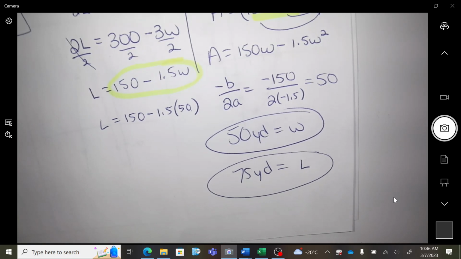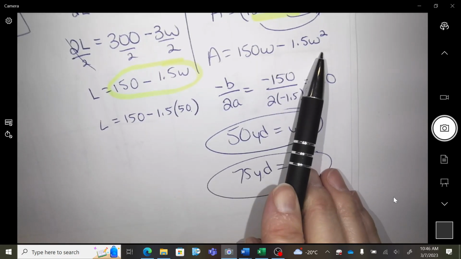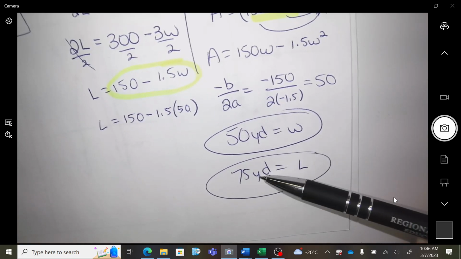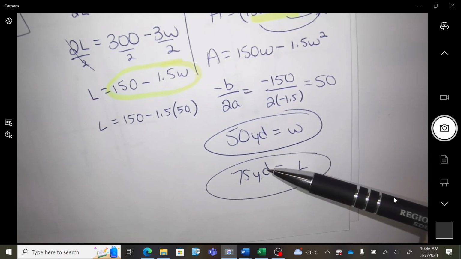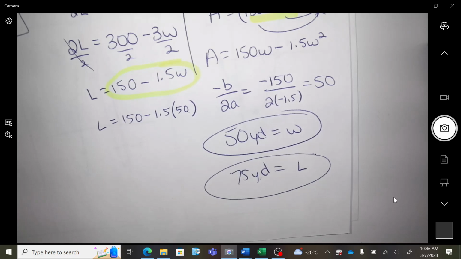And there's my dimensions. On a test, I might also ask a question on what is the largest area. So now what am I doing? I would plug it into this line, or what else could I do? Times those, because this is length times width. I just times those two numbers, and it should give me the same, right?